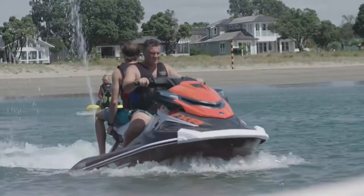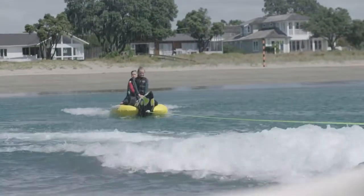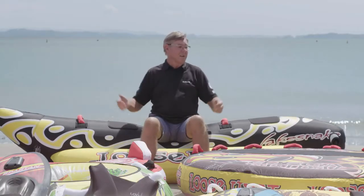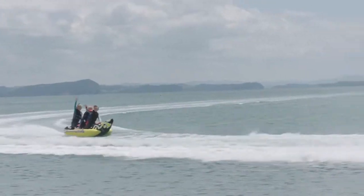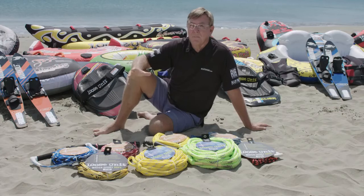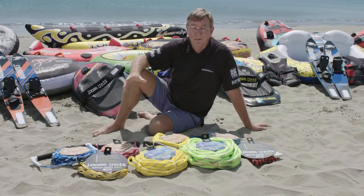It's just as important for the driver to know what he's doing as the person on the tube. So let's get out there and try some of these wicked toys. They look pretty awesome. They're a hell of a lot different than what I used to use with a tractor tube.